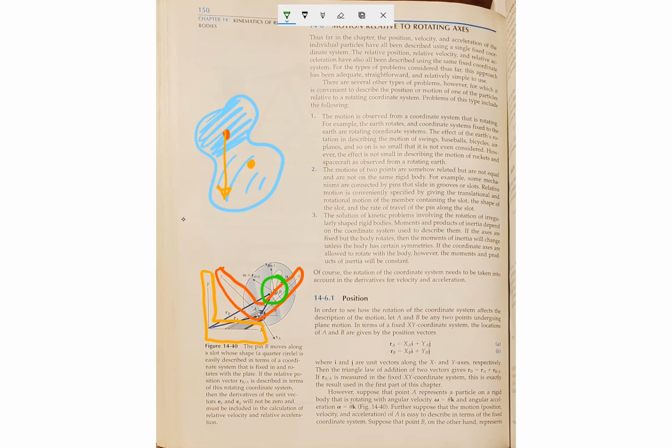All right. So the orange axis is fixed, the red axis is rotating, and the green circled object is moving relative to the rotating axis. We are going to make sense of the math that will tell us how the object in green is moving, since it is being influenced by the rotating object that is being related to the fixed axis. So there's 2 layers of motion going on here with a third fixed frame of reference. So how do we distinguish?